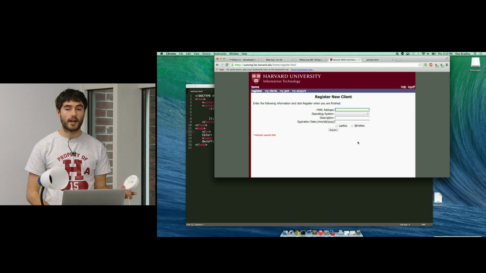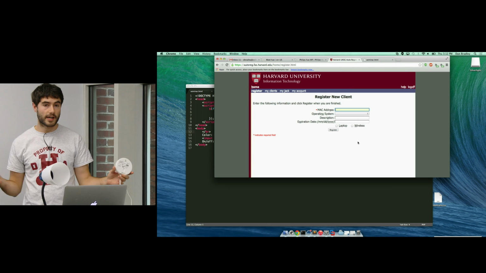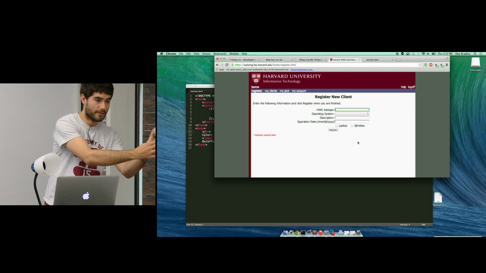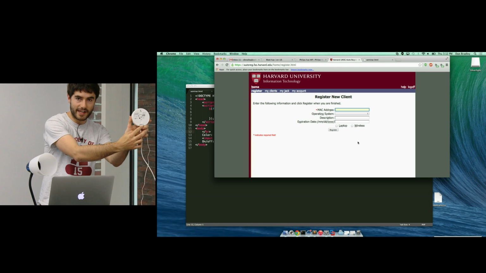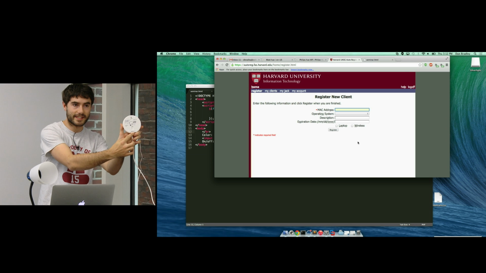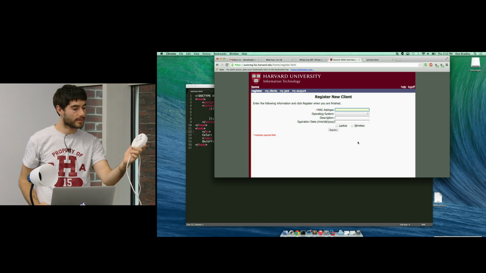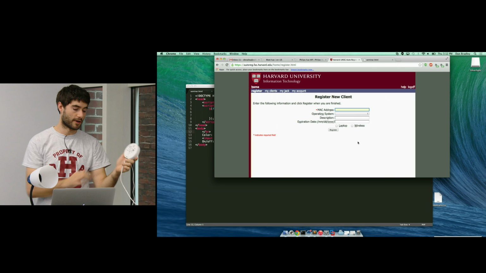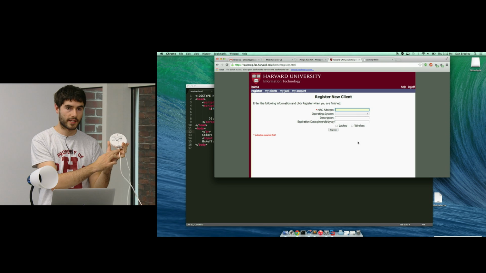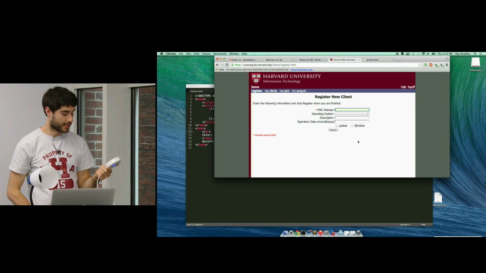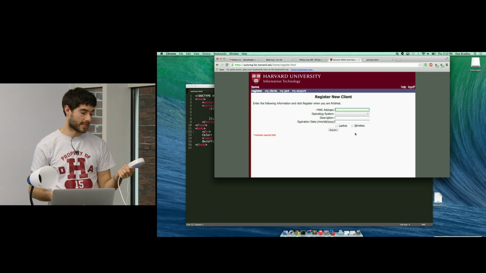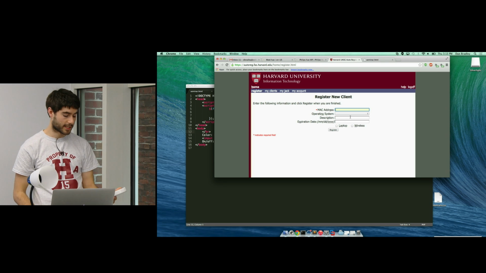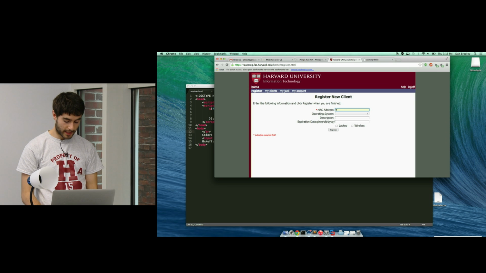So to register a bridge, you need the MAC address, which is the bottommost line of numbers on the bridge. So it's at the very bottom by the Ethernet port. And it starts with 00:17: such and such. So I'm just going to quickly type that in so we can actually use this on the Harvard internet. And we'll go from there.